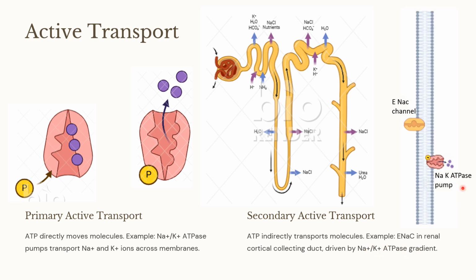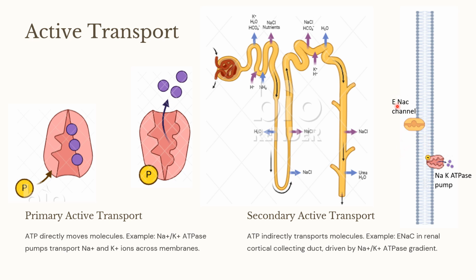I will explain it in detail. So imagine this is the cortical tubule, and this is the apical membrane which is facing the urine, and this is the basolateral membrane. In the basolateral membrane, we have a sodium potassium ATPase pump which will act with ATP, with the energy, thereby removing the sodium from inside to outside. In that way, they will maintain an environment where the sodium is deficient, or there is less sodium, compared to the other side of the apical membrane, that is the urine side.